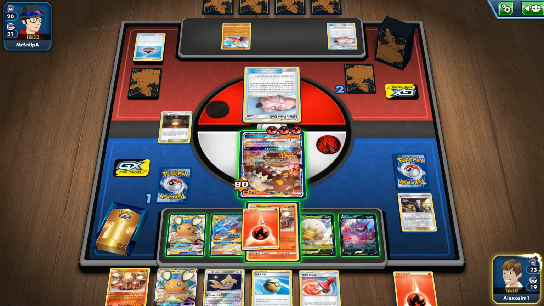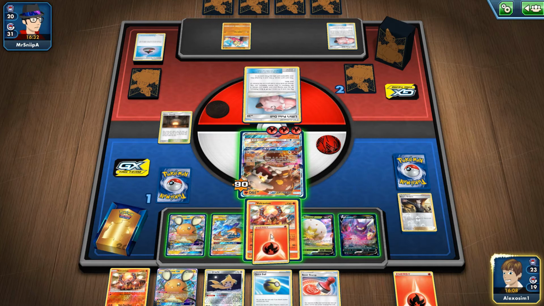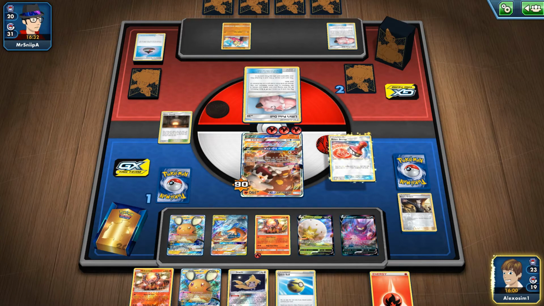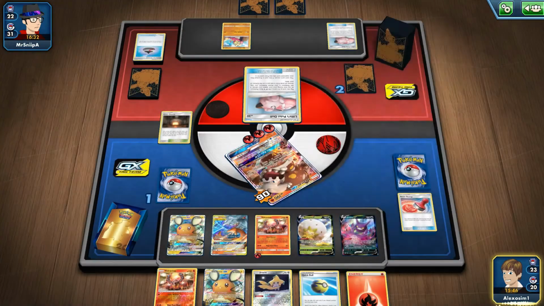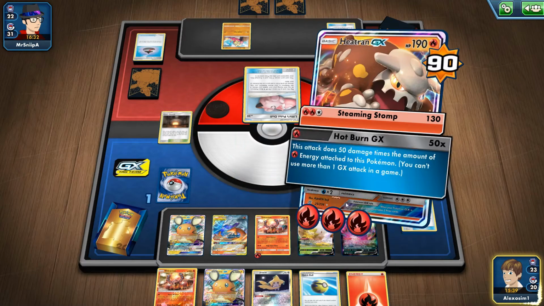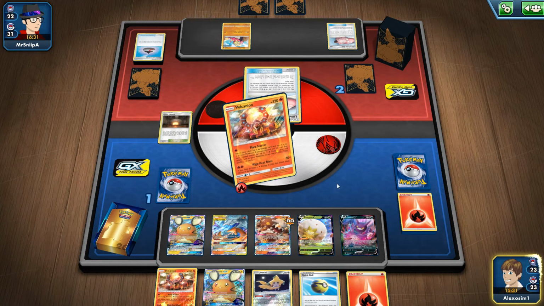Attach onto the, let's see, Volcanion? Yeah, Volcanion. And then Reset Stamp them. We can retreat into the Volcanion and then use its first attack. How many Fire Crystals? Okay, only one Fire Crystal. Flare Starter. Put one onto the Volcanion.